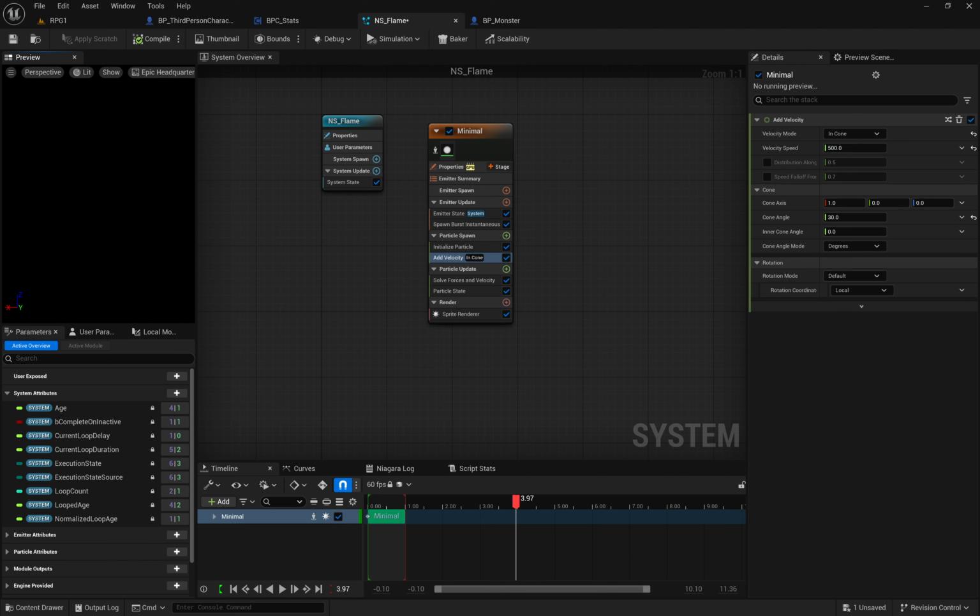Let's go to 500. It's going to be fire shooting, I'm thinking like a flame spell type. I changed the velocity speed to 500, changed the mode to cone, and dropped the angle to 30.